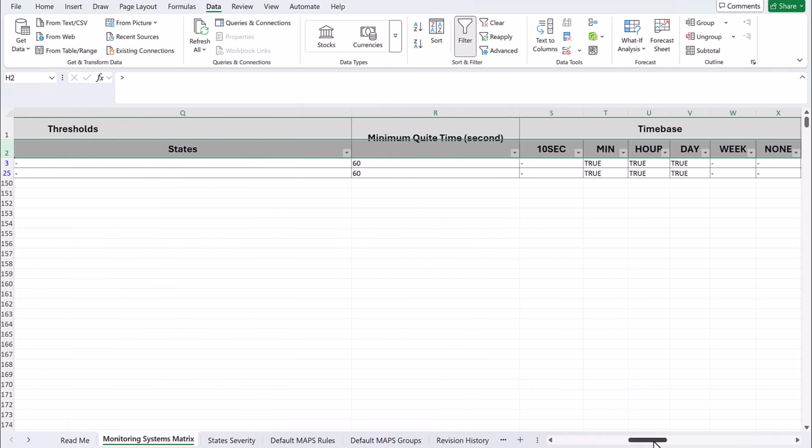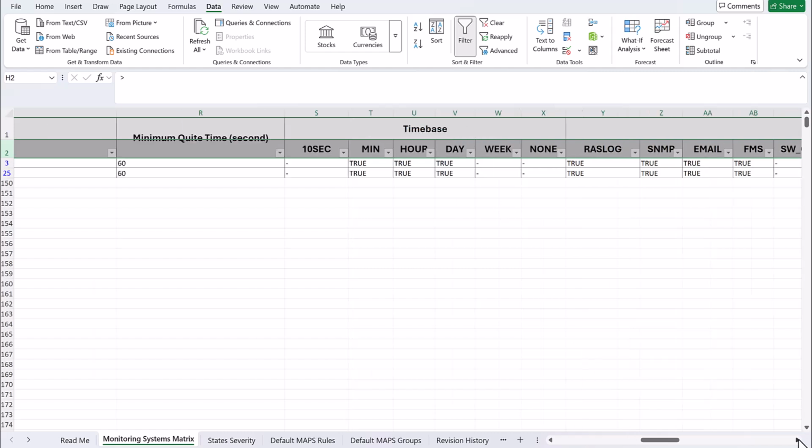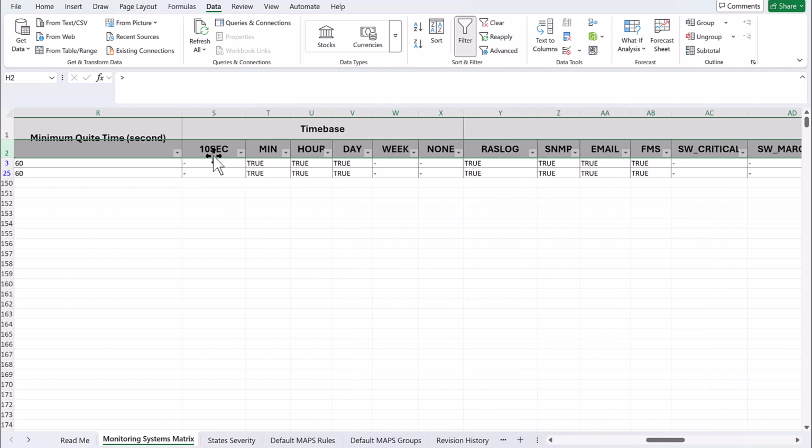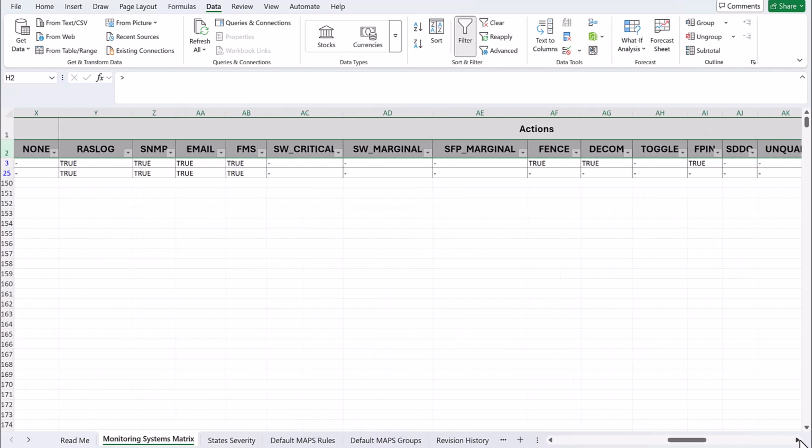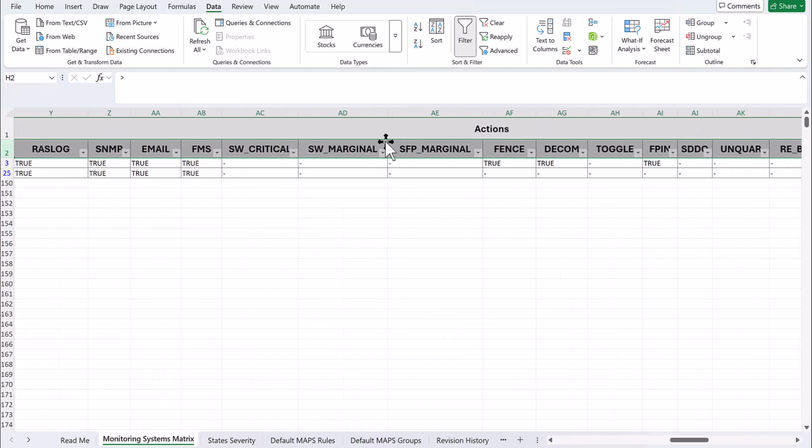And then as we move to the right, you can see the minimum quiet time that's available, and the time base. In this case, it's minutes, hours, and days. And then as we move along, you can see all the actions that are available for CRCs. Anything that's true: RASLog, SNMP, and so forth.